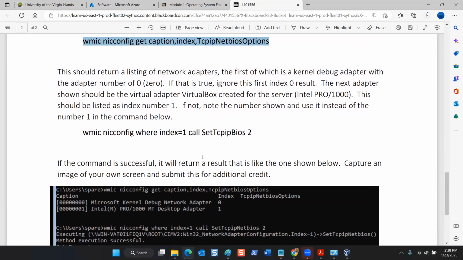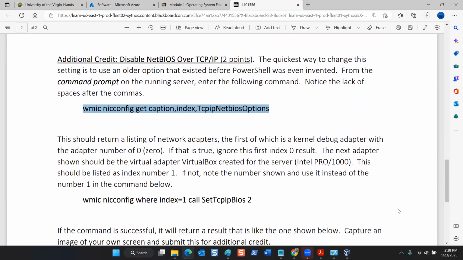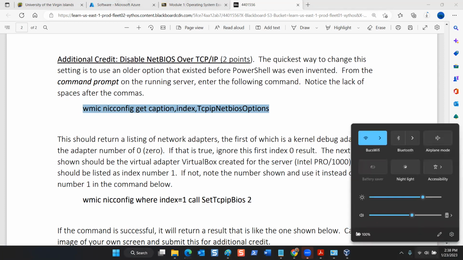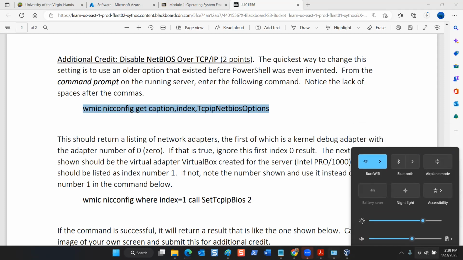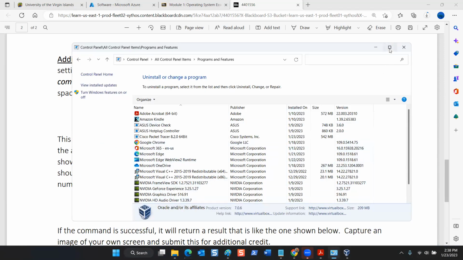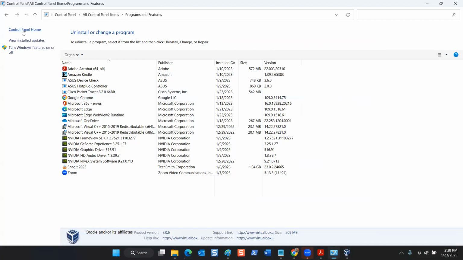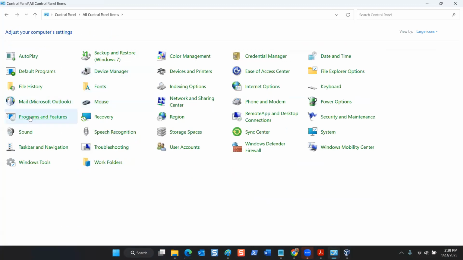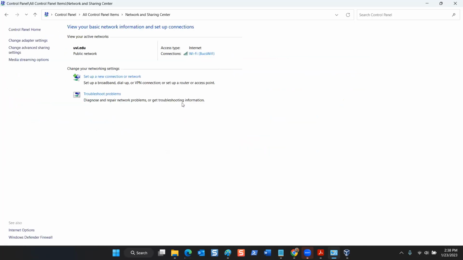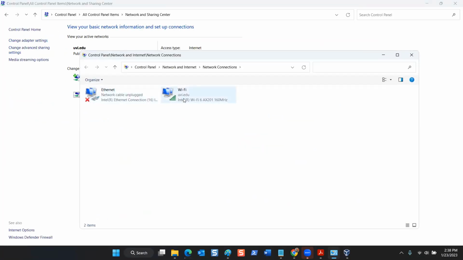Another quick way to do it in the GUI is to go here. I'll show you right now. If you go inside the properties, I'll go this way. Inside control panel, if instead of going to programs and features, you go to network and sharing center, and you go to change adapter settings, find the Ethernet card for your virtual machine.